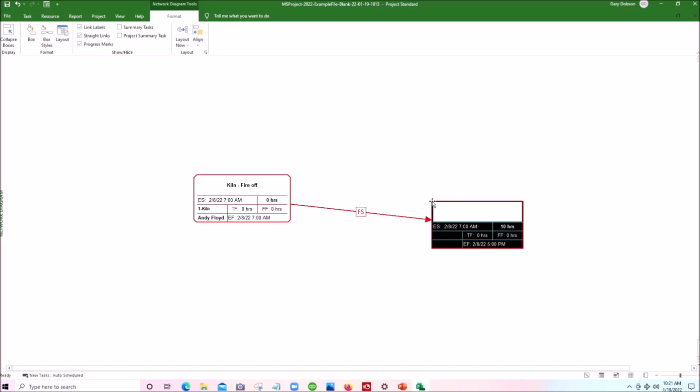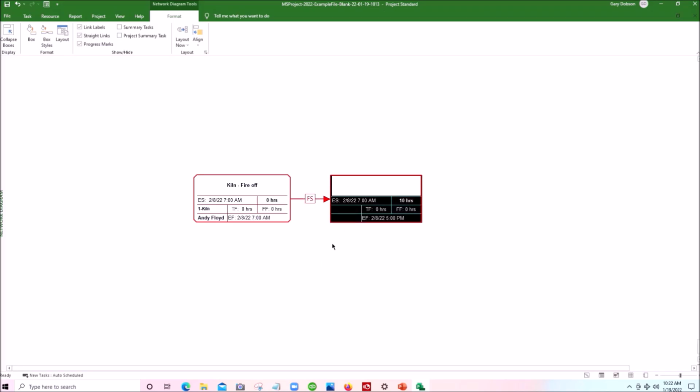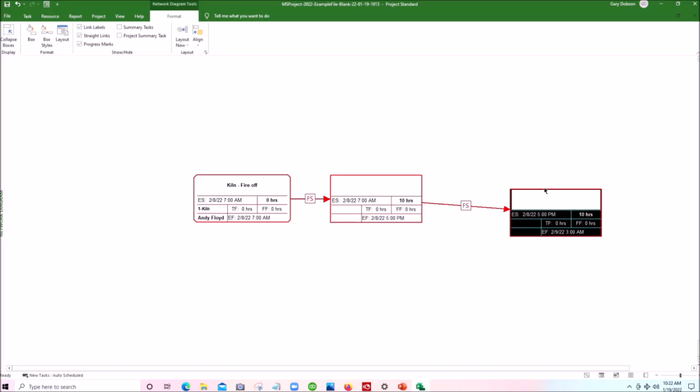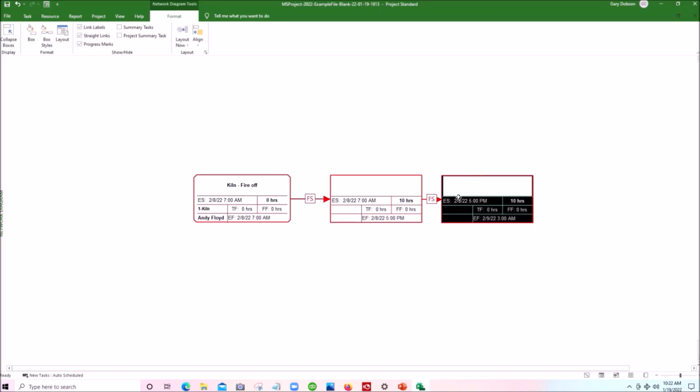When I position the mouse over the activity, click the left mouse button and then pull it out of the activity, I generate a new activity, and that will be automatically linked from the end of the first one to the beginning of the next activity. Then I can grab the next one on the edge, left mouse down, and position that wherever I want to, and in that way I can build a network very easily. So over the activity, left mouse down, pull a new activity out, there it is, click on the edge and align it, and so on.